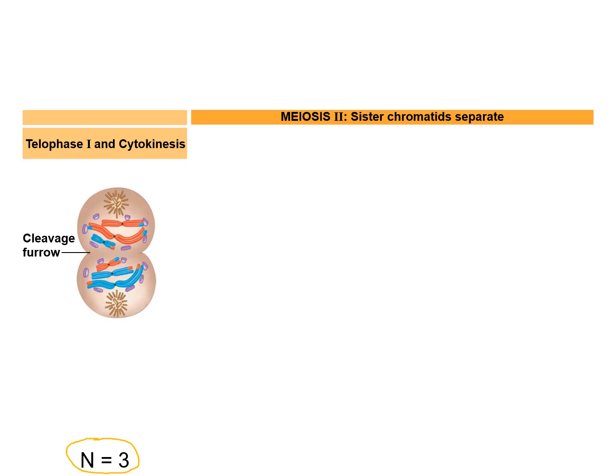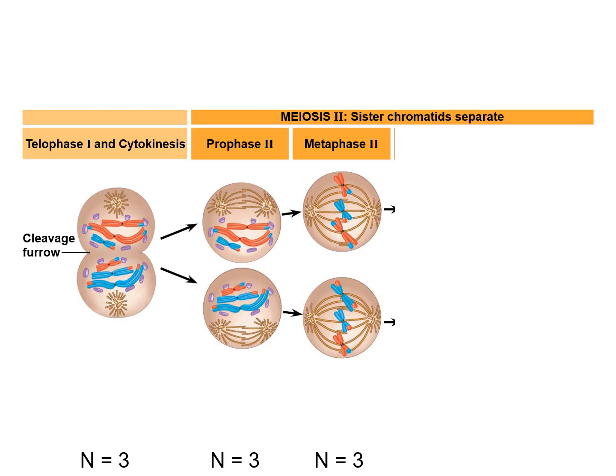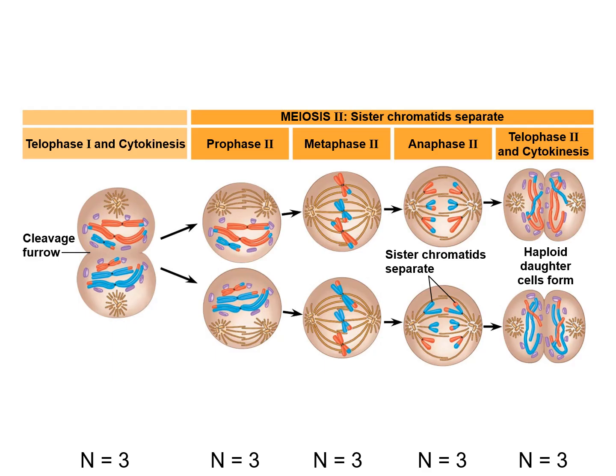Now we need to make sure that we have the correct number of sister chromatids per cell. So we're going to go through all of this division again. We're going to go through a new prophase, where the spindle will start to regrow and the nuclear envelope, which was briefly present during telophase and cytokinesis, will break down again. This time, when we enter metaphase, the chromosomes will line up single file, the way they did in mitosis. The centromere will break down, allowing the sister chromatids to separate in anaphase 2. And in telophase 2 and cytokinesis, the cells will separate again. Notice here that instead of having 2 diploid daughter cells, we have 4 haploid daughter cells at the end of meiosis.